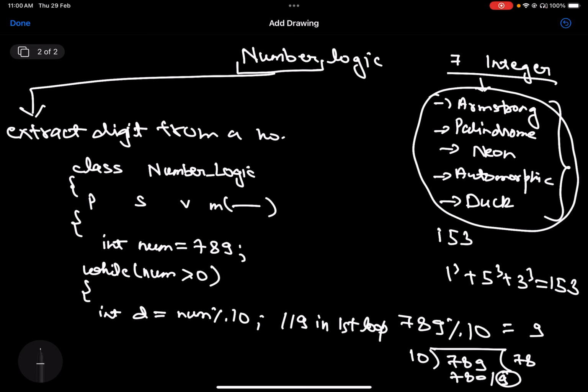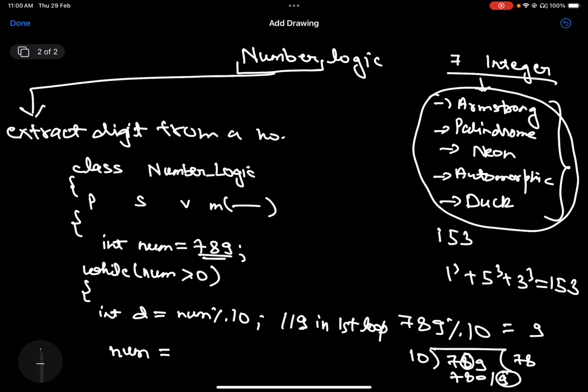Now if you don't modify the number num, the loop will run infinite times because the number will always be 789. So what do we need to change our number to? We have extracted 9. Now we need to extract 8.